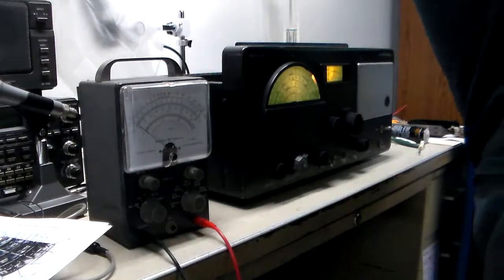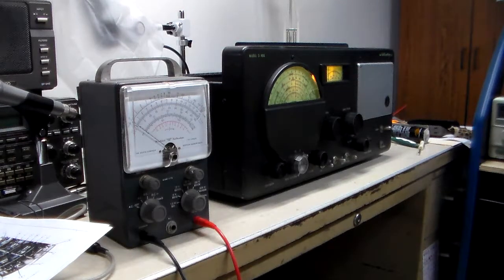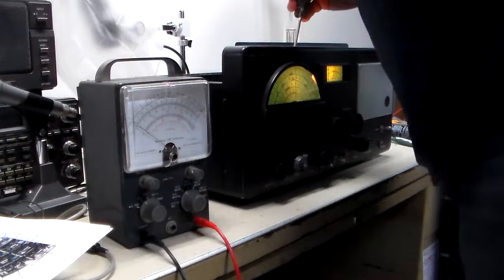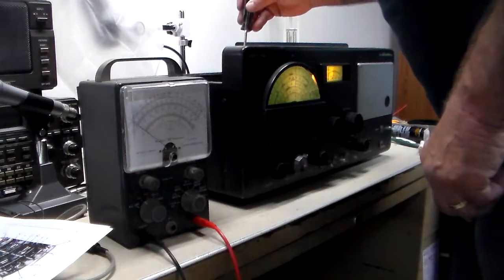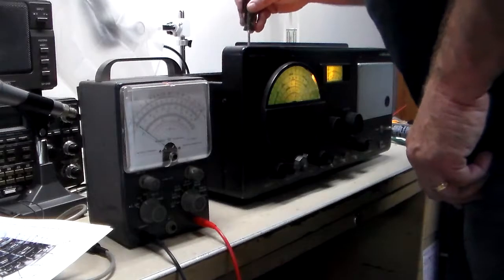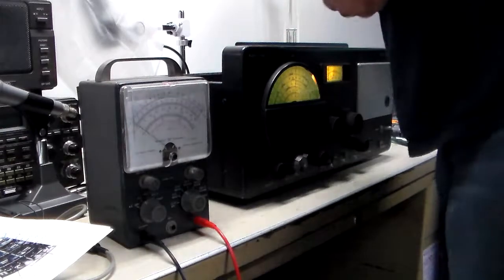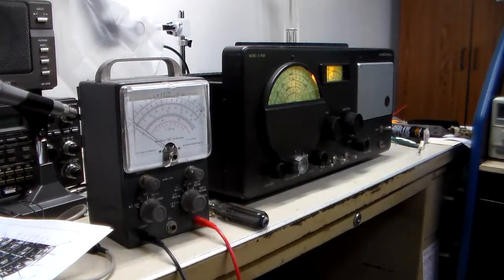The first thing I want to see is if the adjustments even move. I need a regular screwdriver just to see if they move — I'm not worried about any induction. They all seem to move very nicely. I was just watching a post on Mr. Carlson's lab where he was referring to aligning equipment. Make sure they all turn before you try alignment, because you may get halfway through and find out you've got to tear something apart and start all over again.